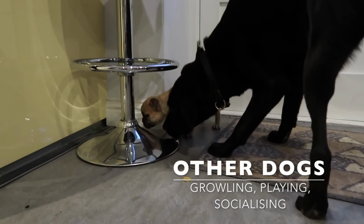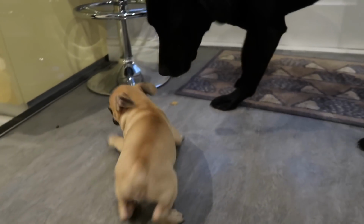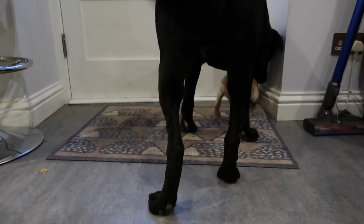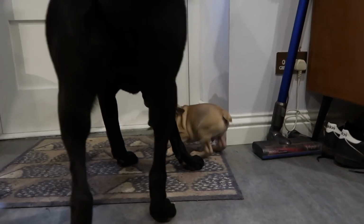I would next move on to other dogs, how they react with other dogs. Now this has actually changed since he's got a bit older. I initially was like, he's amazing with other dogs. I'm not saying that he's not amazing with other dogs. We have two other dogs. French Bulldogs are known for being extremely annoying puppies to other dogs and cats, apparently, but I don't have cats. He basically harasses them morning to night and wants to play.